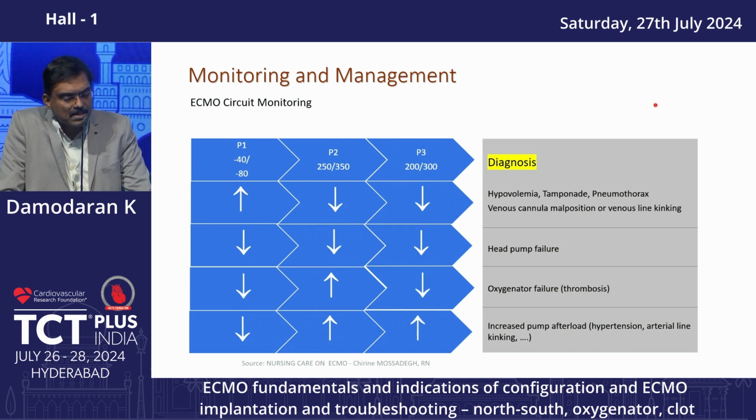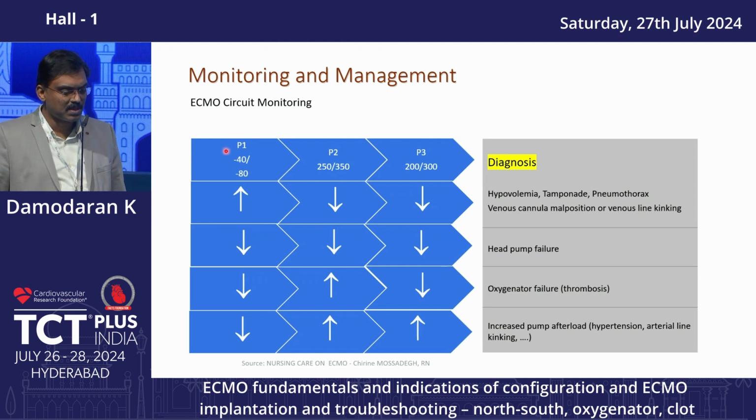This is the one thing which is very essential whenever you are monitoring the ECMO: the P1, P2 and P3 segment. If there is an increased negative pressure in the P1 segment, that is before the pump, in the venous system, obviously there is a hypovolemia. So some blood loss is happening, or it may be due to the ventilator associated pneumothorax, or the cannula may be malpositioned. So you must be aware of that. If there is oxygenator failure due to clot formation, obviously again the P1 will be reduced, because before the oxygenator the pressure will build up, that will slow down the pump. So naturally the P1 will be going down.